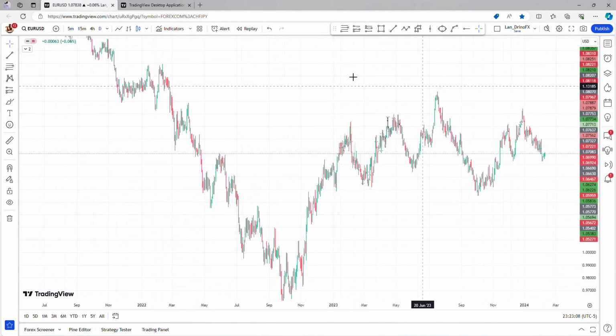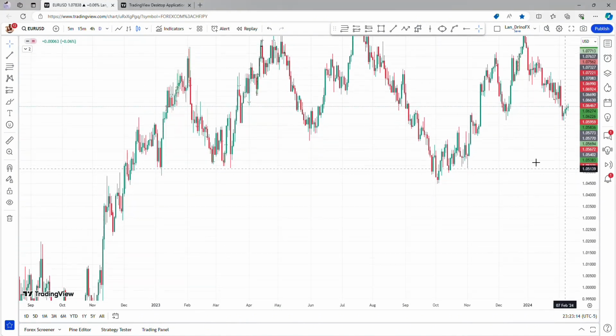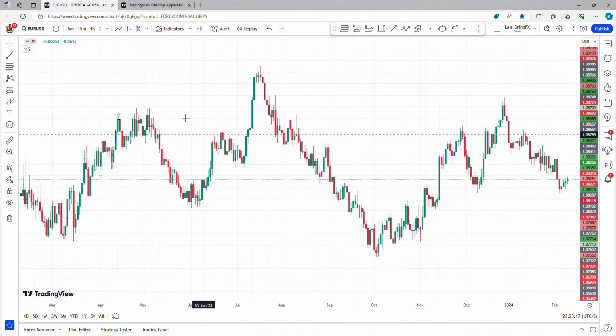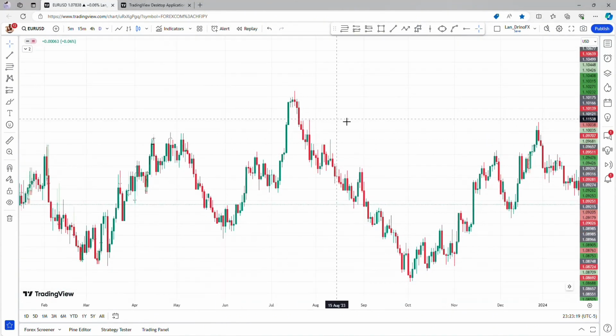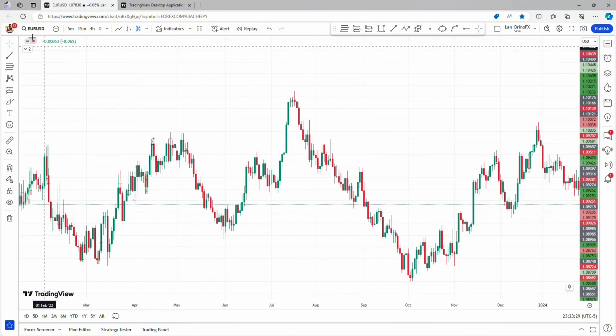So when you open this app, when you have downloaded it successfully, if you followed the video that Mr. Brandon did already, and you want to change the theme, remember we are currently looking at the white theme or the light theme. If you want to change the theme to dark mode, all you simply have to do is go over here. You see there's an icon here where you can see my picture.